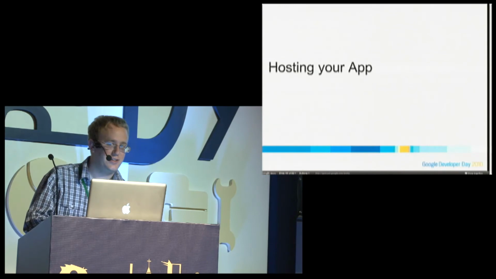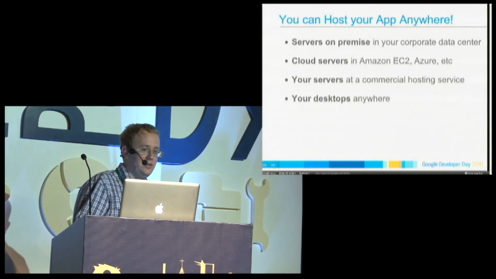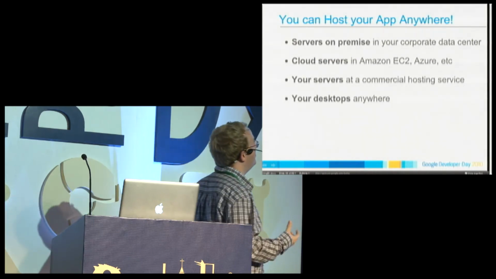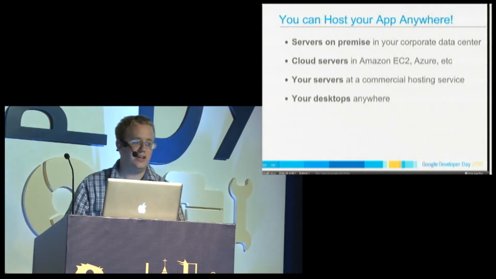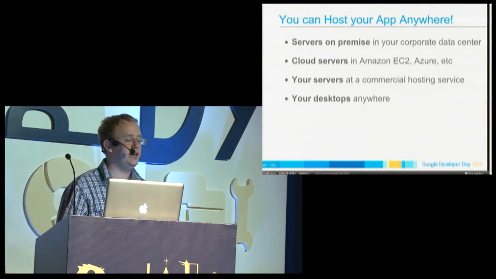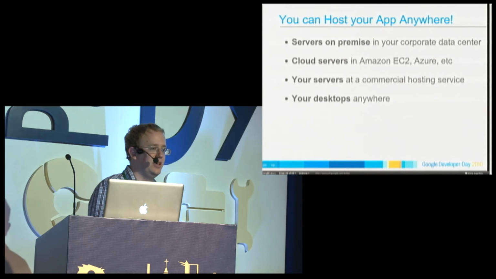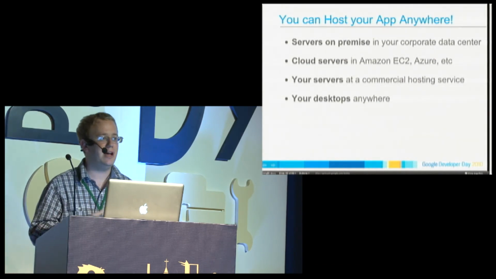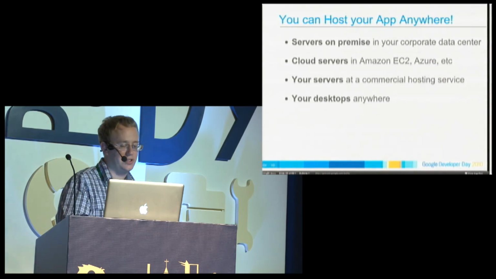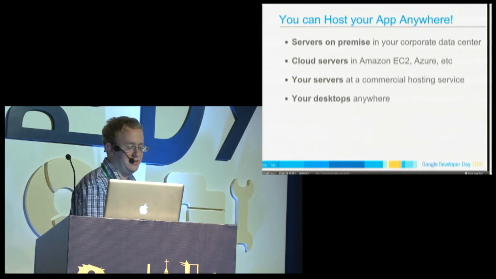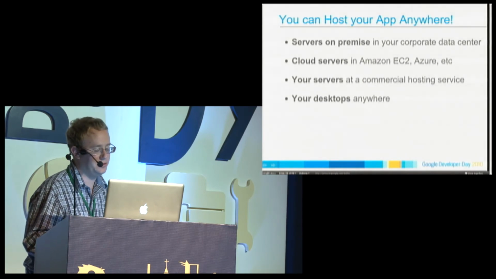Thank you, Marcos. So I want to talk a little bit about hosting your application. You can host your app anywhere. You can host your app on your servers, in the cloud, on your desktops, basically anywhere that you want to host your application. You can do that and integrate with Google Apps. You can integrate with Google Apps as a custom application, or you can launch on the Apps Marketplace, which I do have another session on later talking about the Apps Marketplace specifically, but it does not matter where you host. These APIs are open and accessible from any location.